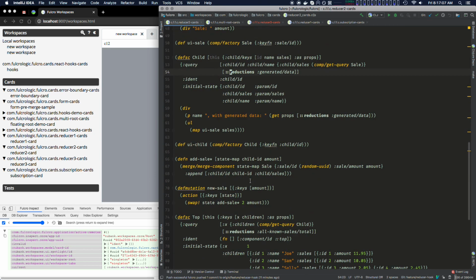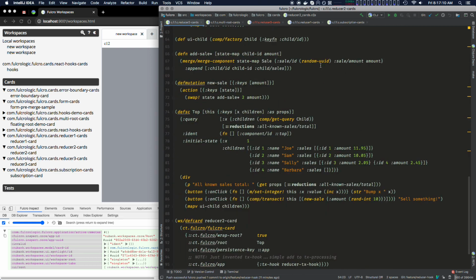But it's not ideal if what you really want is a truly disconnected leaf node that has no query of its own, has no ident of its own, but you just want to render it somewhere in the tree. And perhaps you want to compose some subtree out of that and continue to have free floating subscriptions. So this is a feature that a lot of people think they want for Fulcro. I see definite uses for it and advantages to it. I think you miss out on some things if you drop the reified view graph for everything, but I do see use cases for it. So let's talk about how to do that.